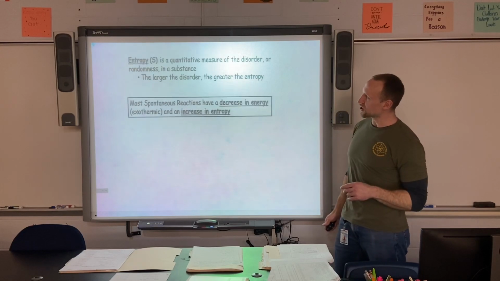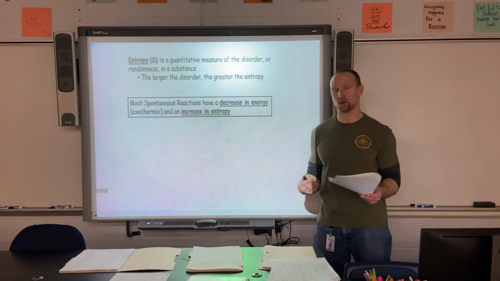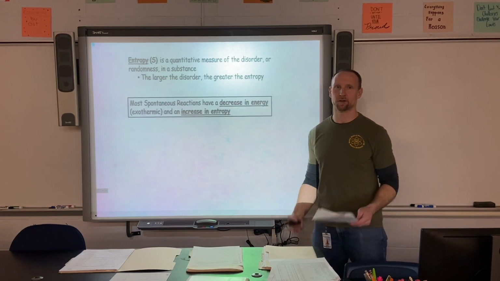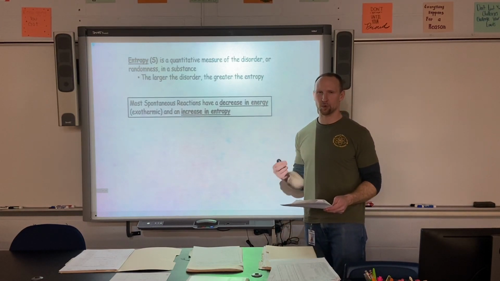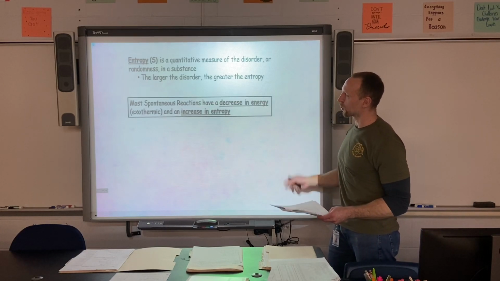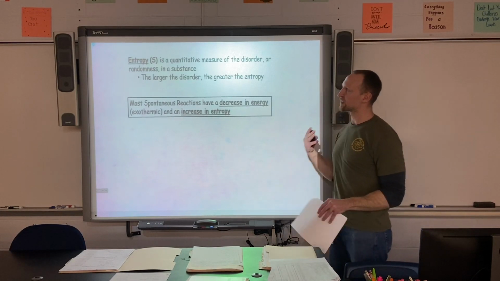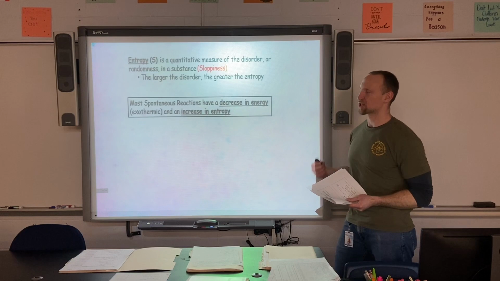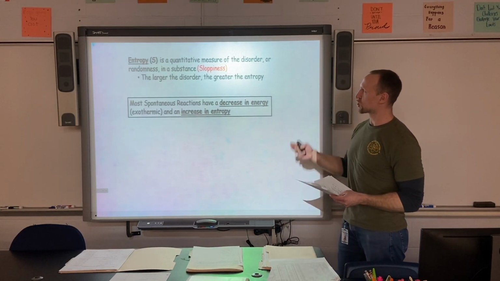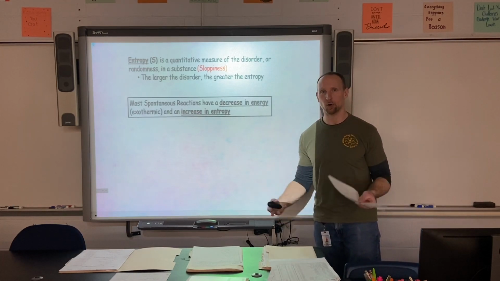So your entropy, we've got to spend a little bit of time on. Entropy is a quantity, an amount, but we're not going to assign any numerical values here. You just have to do a relative comparison, and it's really pretty simple. It's a measure of the disorder or the randomness in a substance. So entropy is a measure of disorder, and the symbol is S. I like to think it's our sloppiness. Entropy is your sloppiness, how sloppy or unorganized something is. So the larger the disorder, the greater the entropy. You've got to think of it as disorder, unorganized.